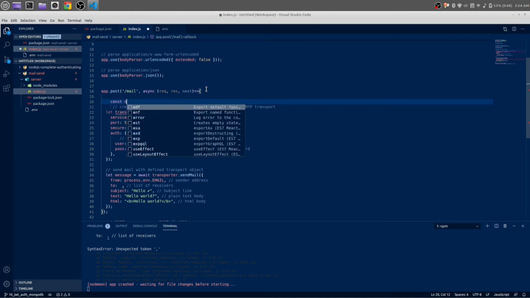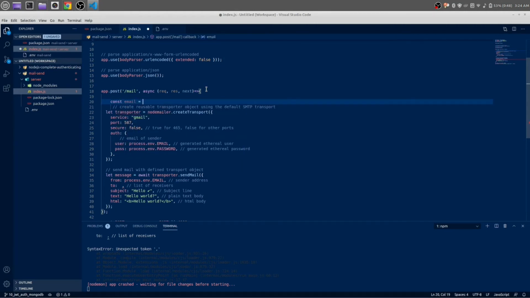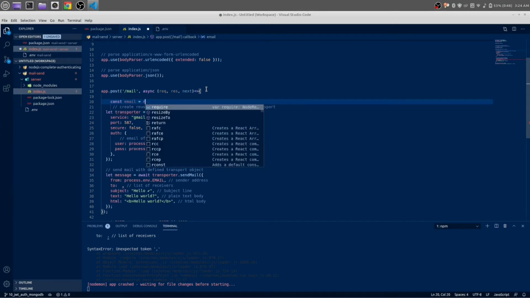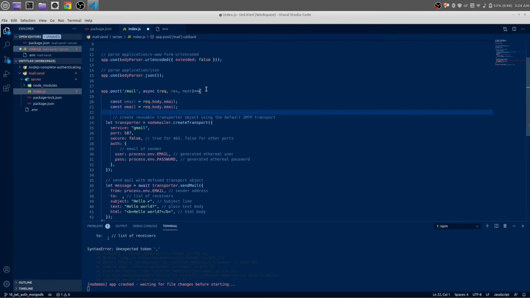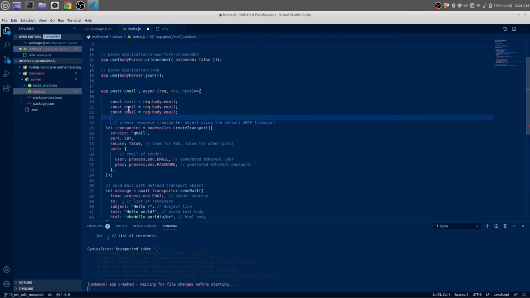Okay, now we are going to use that body parser inside our post method. Const email is equal to request.body.email. Copy this and paste it below. This is for subject. Ctrl D for multiple selection, and this is for text.